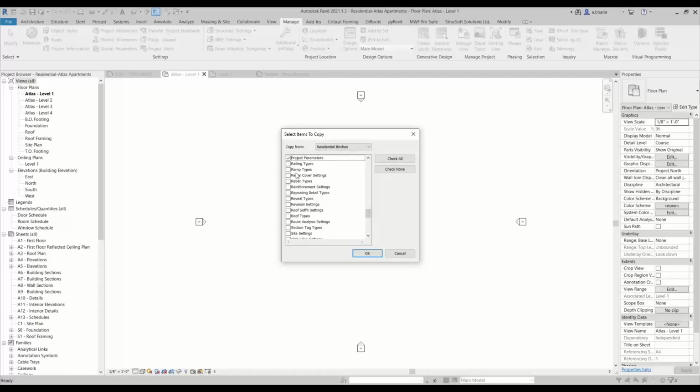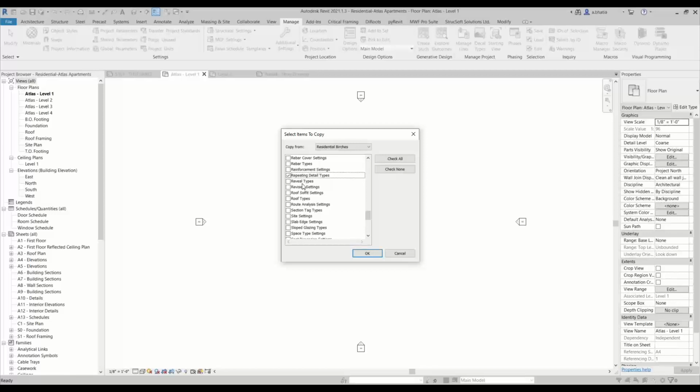So once we bring in our project parameters, there's a few other things you can bring in if you want to bring in your ramp types, your rebar types, your repeating detail types. Repeating details, again, I would bring them in just in case you created any typical details. Repeating details are basically things like, maybe I have a profile of a brick drawn in, and whenever I draw a line, I want it to draw that many pieces of the brick, like maybe in a section view or something like that. So if you have set up any custom repeating details, go ahead and bring those in.